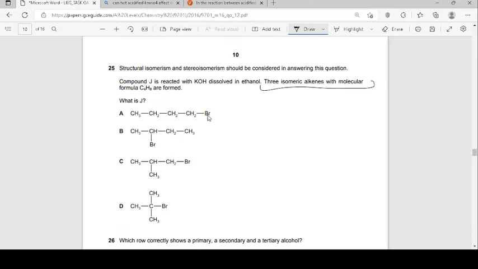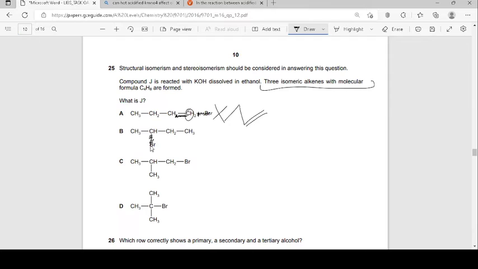So you're basically going to lose this Br and you're going to lose an H over here, and so the bond that's broken here, you're going to form another bond with another carbon that is adjacent. So adjacent to this carbon, you only have one carbon. If I just draw it skeletally, because I find it easier to draw, you don't get any of the isomers from this. This is wrong.